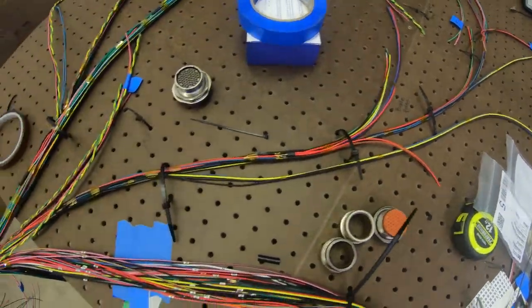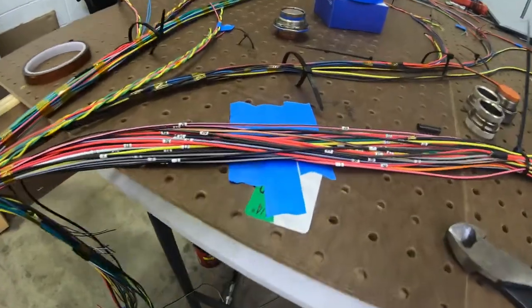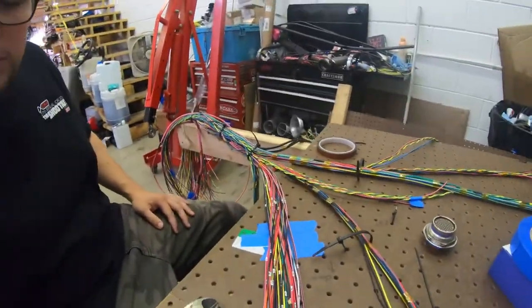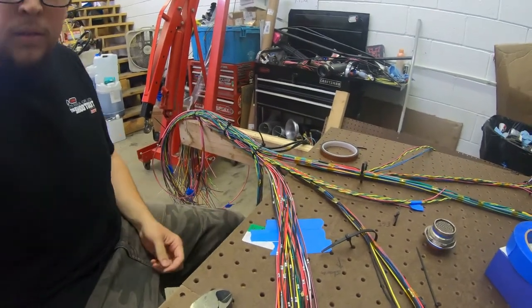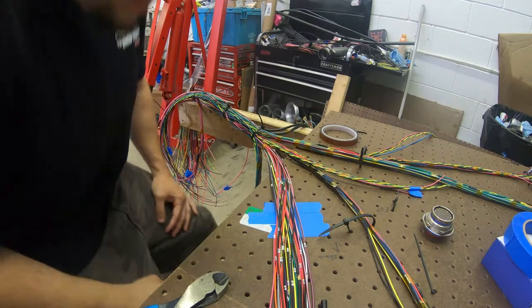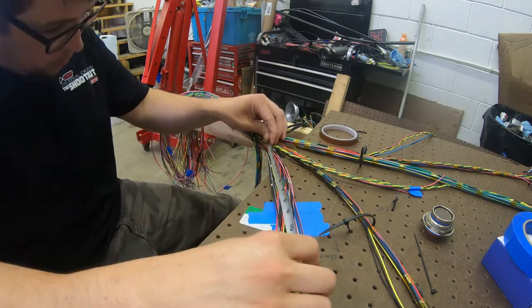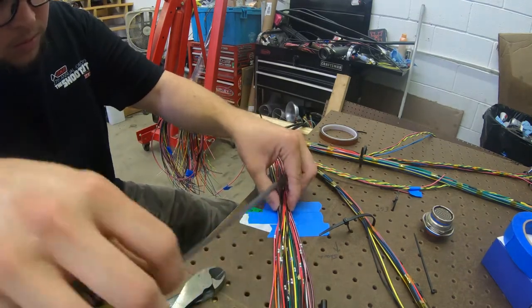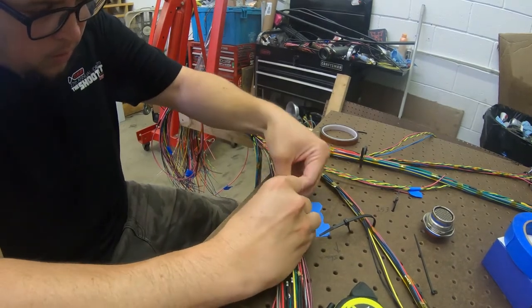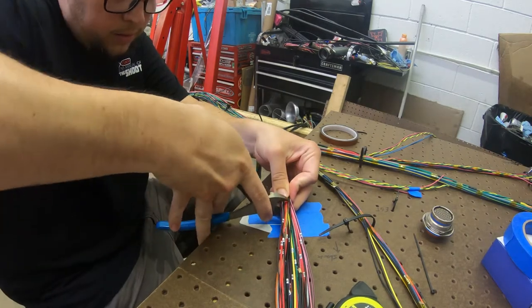Alright, got everything taped up. So ready to go. Ready to go ahead and make our cut for this harness. So toss this down here. See if we can make a clean cut.